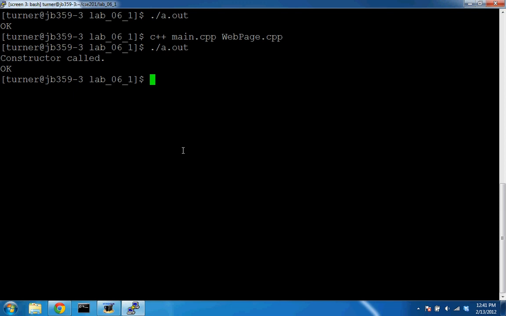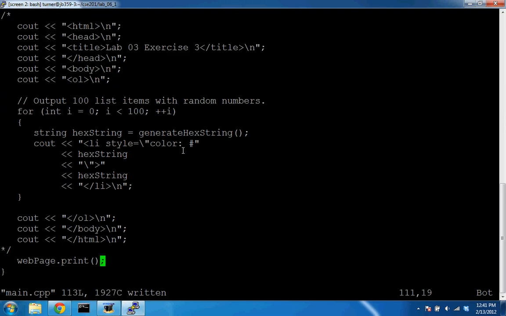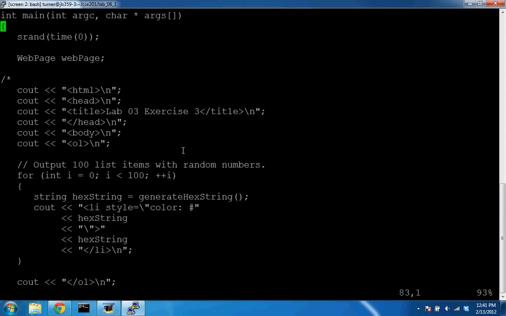You can see the constructor is called before we call print. We call print at the very end of the program. This is where the constructor runs. When we create an instance of the class, we're running the class's constructor. So when we run the constructor, we print the message. So that's how we're testing, see what's going on.